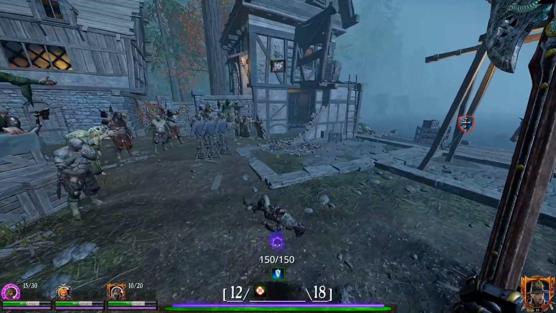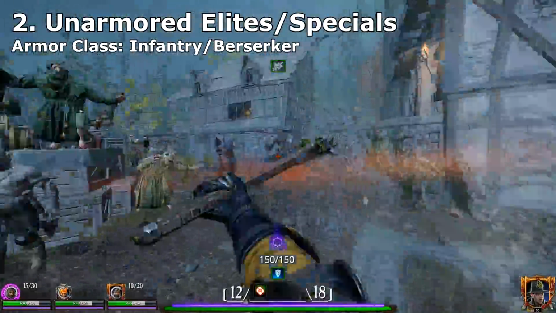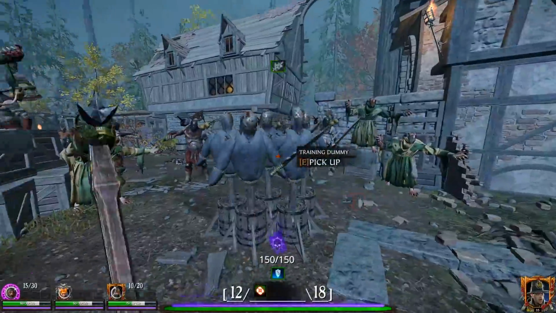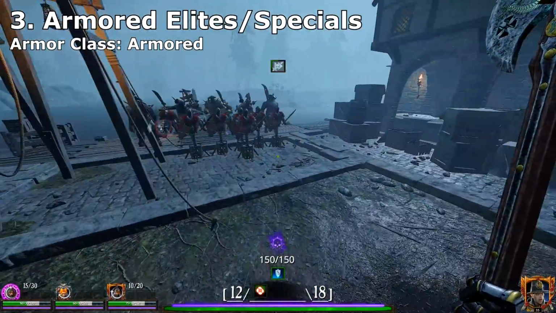Up next we have the unarmored elites and specials, where you're simply going to be light attacking as well, as they provide a higher amount of basic infantry damage, even per hit, and thus they are always going to be your optimal choice. Now moving on, we have our armored elites as well as our armored specials.